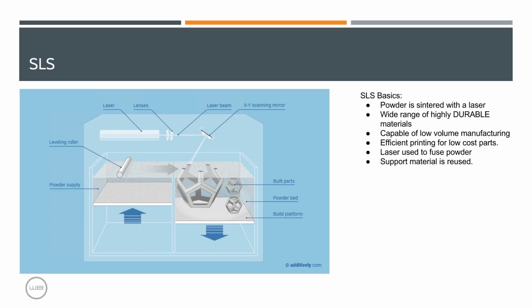So that's why this is actually being used for end-use applications nowadays, because you can actually get some very cost-effective parts that are durable, and you don't have to worry about what end user is using it because you know it's going to hold up just as well, and in some cases even better than injection molded products. So the actual material and material properties of these parts is the main selling point for these printers. If you're going to be using end-use parts, or you need extremely durable prototypes to test pre-production, then this is what you want to look at.